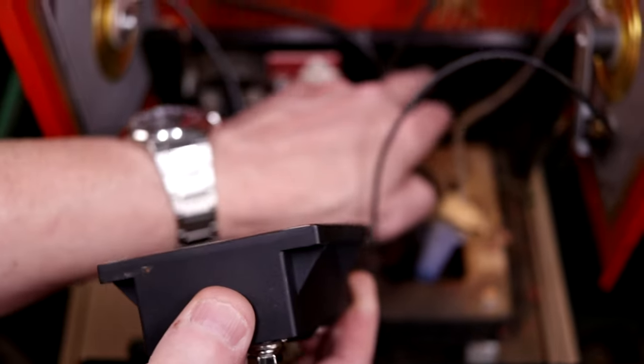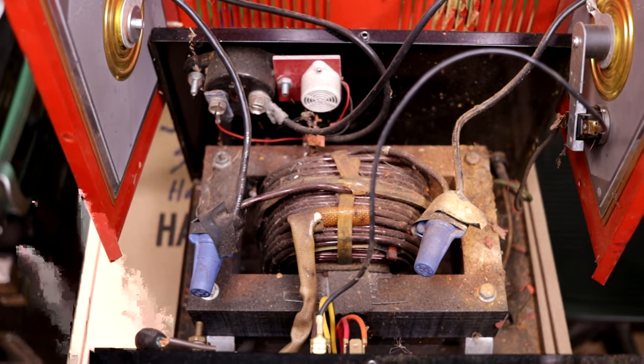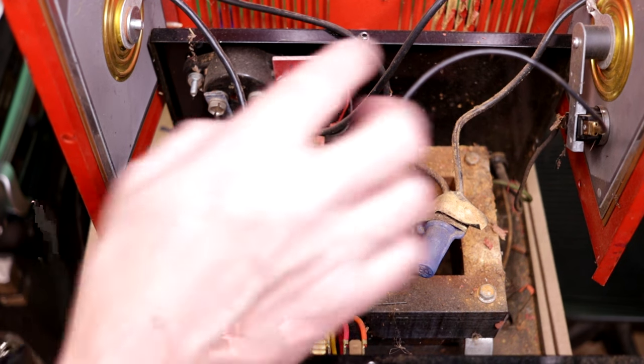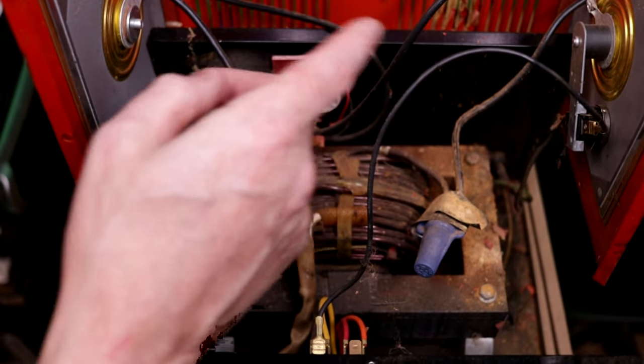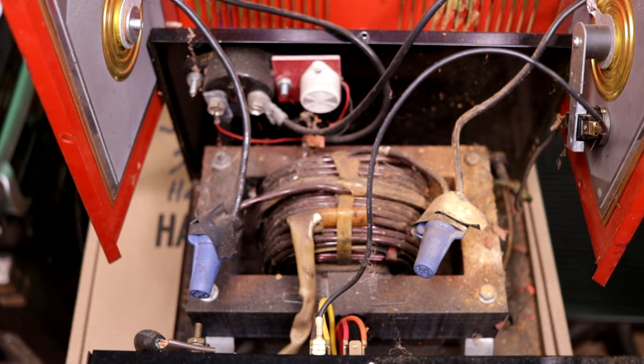Maybe I can fit him right back here. That would be nice. Then I wouldn't be tying up anything on the side of the chassis. But so that's my next step, is I'm going to cut the wires off of these old rectifiers and put some terminal lugs on them, connect them up to this device, and we should be ready to rock and roll.